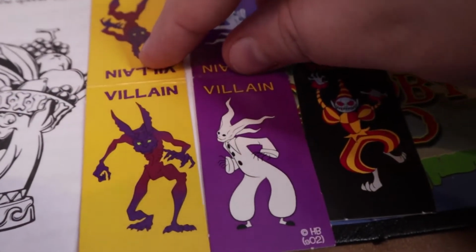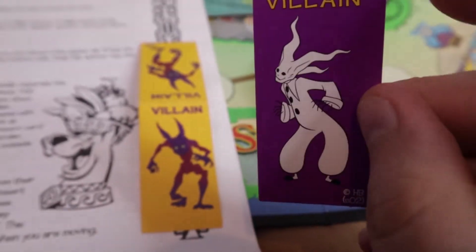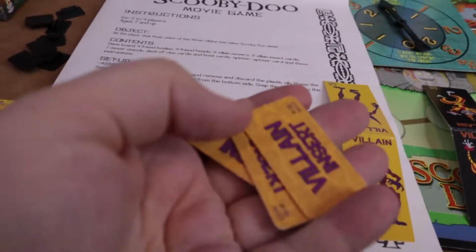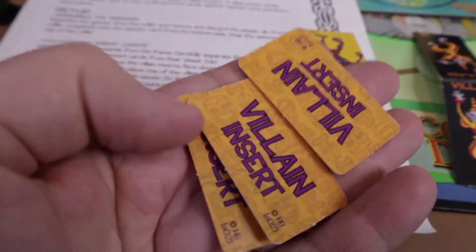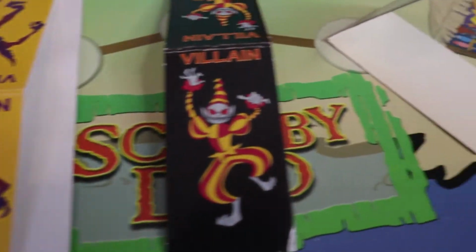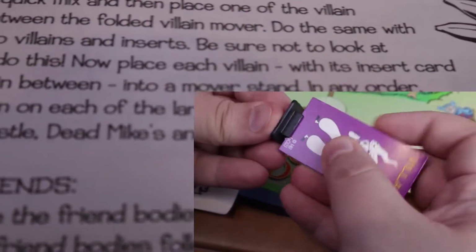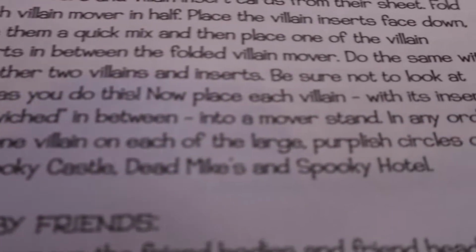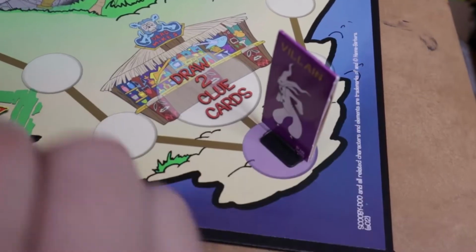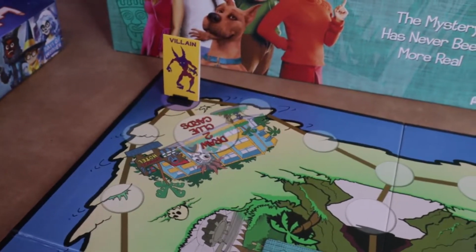For setup, as Scoob was trying to say, you take the villains, fold them in half, then take the villain inserts and place them face down. Give them a good mix, and then place these into the villains. And because Scooby and Shaggy love their sandwiches, it tells you to insert those and be sure they're sandwiched in between. No peeking. And then place them on each of the outside purple spots outside of Spooky Island, all around it.